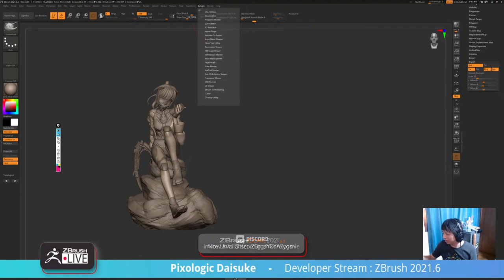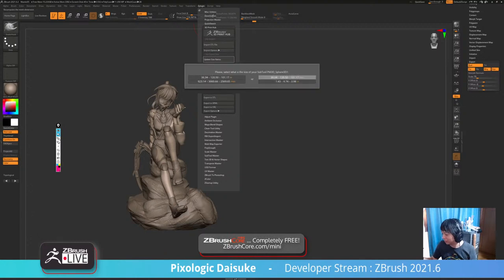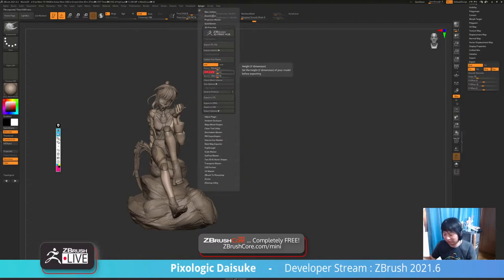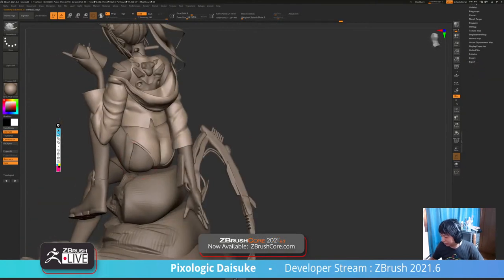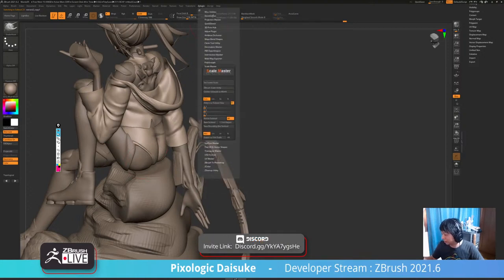Or you can go to the 3D Print Hub, specify the update ratio, and change the value to 150, for example, in Y. Then you can export to STL and get the specific size you want. So there are a couple of ways to do it, and the simplest way is to go to 3D Print Hub or just use Scale Master to get the actual values.